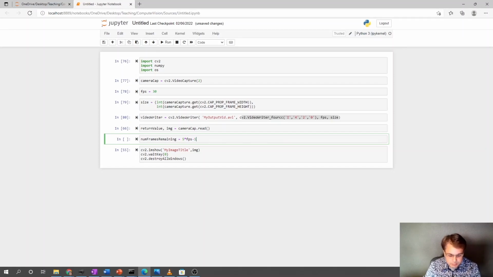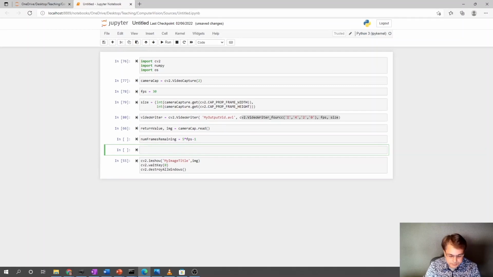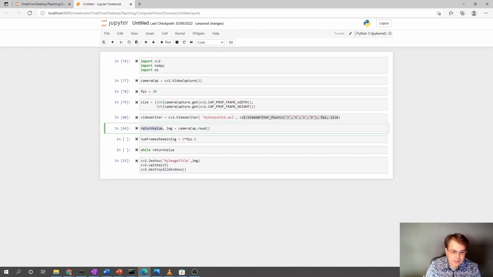Since I'm going to be capturing these frames in a loop, I'll just make a while loop and capture them within that. So let's go to the while loop. I'll say while, and I already know that the return value tells me whether there was success or not in capturing the frames. So while I have return value, which means while it's success, maybe we could just take this return value and rename it success so it makes more sense.